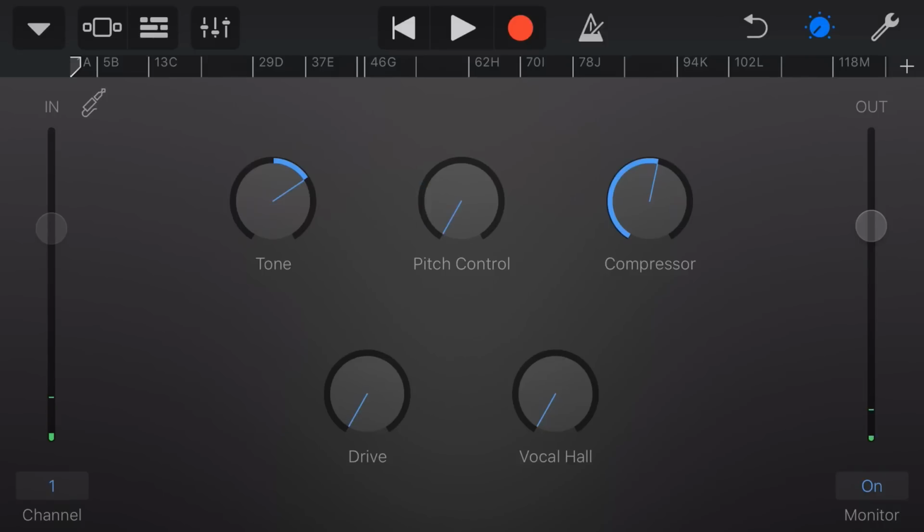In fact, turn pitch control off when you're recording your vocals. Otherwise, you're not going to be able to hear yourself in time, because the auto-tune function needs to process it, so it's not going to be there. And if you want to learn about using pitch control and auto-tune in GarageBand, check out the video that I have linked up the top and down below.